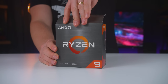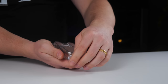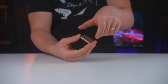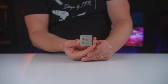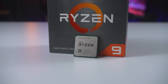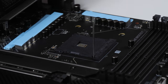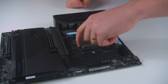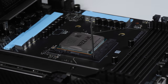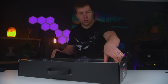Our best Ryzen CPU we have is the 5950X. It is a 7-nanometer processor with 16 cores and 32 threads with a boost clock of 4.9 gigahertz. This means that not only is it a fantastic gaming CPU, but it can handle workloads thanks to its high core and thread count. Due to the fact that we're also going to be using the PowerColor Liquid Devil 6950 XT, we can also enable SAM and play with FidelityFX to get more performance out of our AMD hardware just using software. We want to keep all of this high-end hardware as cool as possible.